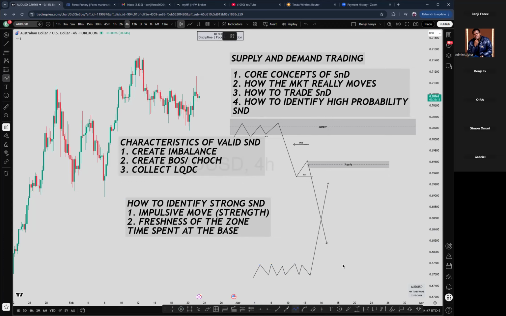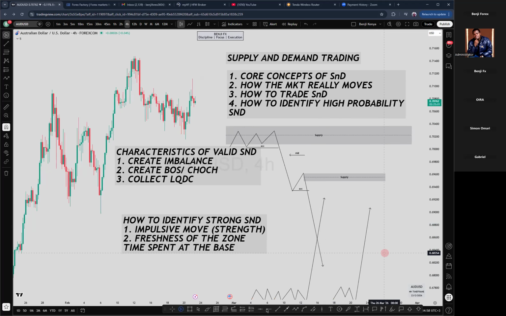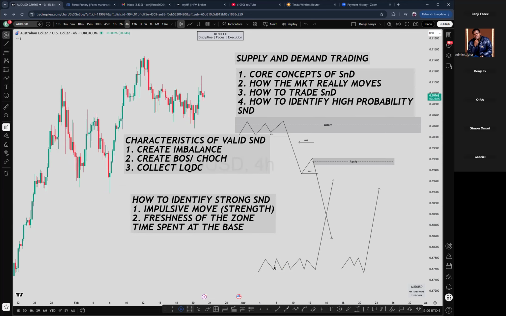But if we had some sort of short-based consolidation, probably a sweep, then we have a push. This shows that this is a very strong institutional entry compared to this one. So these are very important things to consider. People who do smart money, the rally-base-rally, drop-base-rally, all those sorts of things, those are not my things. That's not what I usually check in the market.